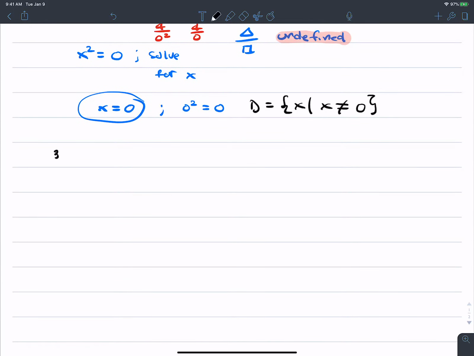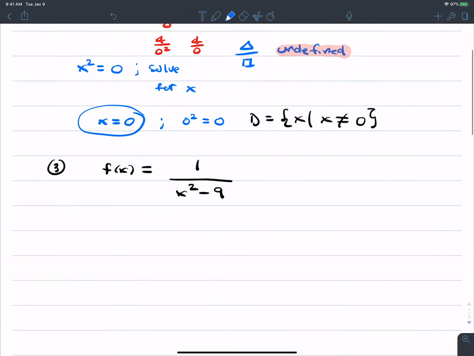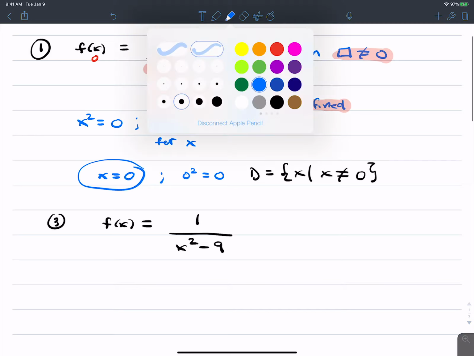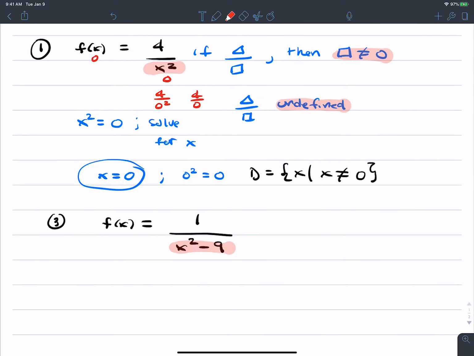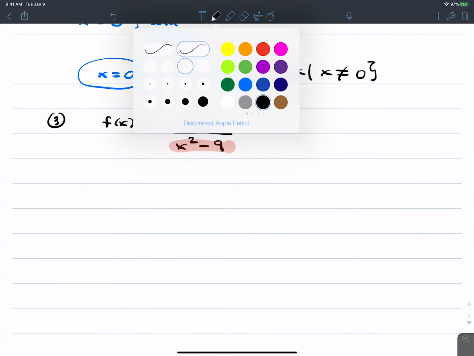So these functions that we gave you in this exercise were all special. They're all rational or rational-like, or I shouldn't say all, some. And we looked at the other special situation, which was the square root functions, and we'll see those too. So I have 1 over x squared minus 9 for question number 3. Again, a rational function. We set this denominator equal to 0 again, just like we did in the first question. Now when I set that denominator equal to 0, we have to solve that equation for x.